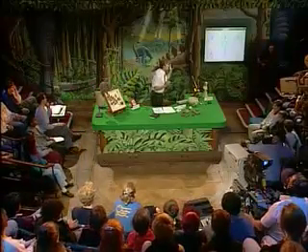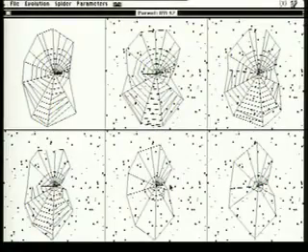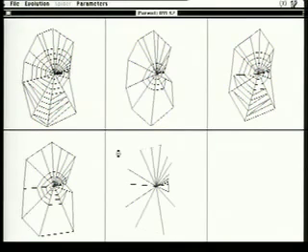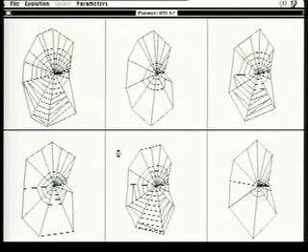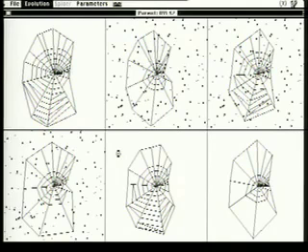Now, we no longer have a human selector, we now have the flies doing the selecting. So the flies are going to hit the web, when Peter gets it started up again, and right, so now we've got a new generation of webs being built, and we're now going to see the flies hitting the webs. There come the flies again.